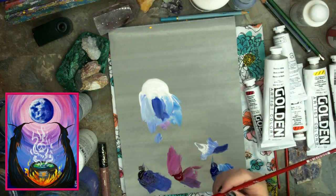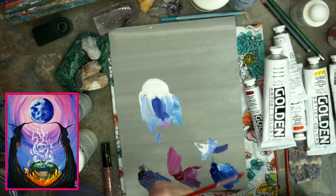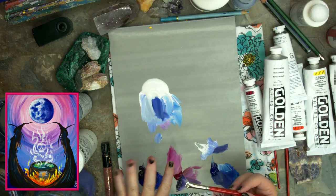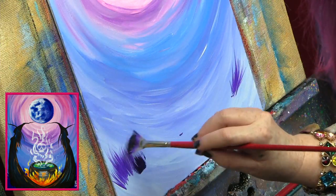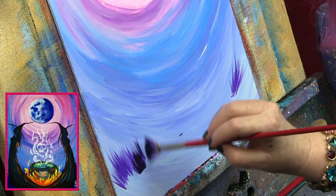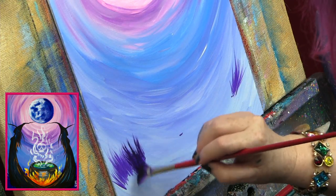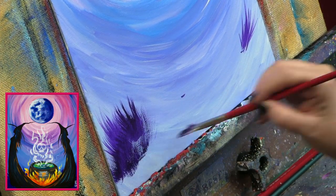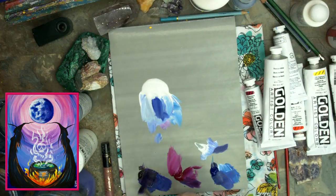But in the interest of being super fast, I'm going to take my number 4 fan, the first and most amazing fan made for heavy-bodied acrylic paint. I'm going to load that sucker up. Again, it's the same method. Pull, pull, pull. Notice how it's not going flat. And I'm going to just real quick get in my background here, because I don't want to be at this all day. I'm going to speed on ahead.